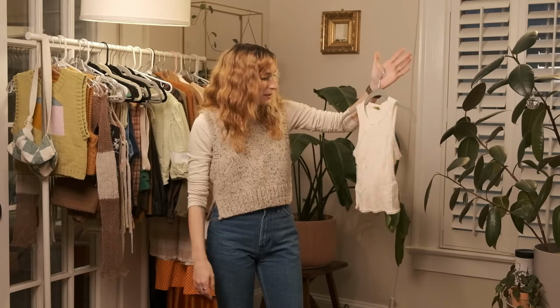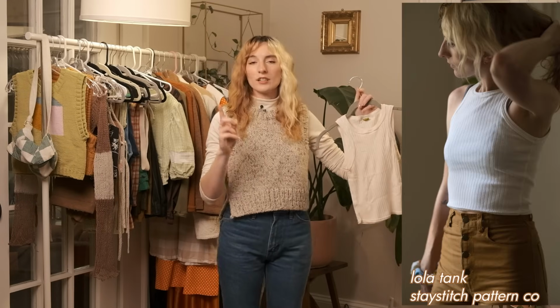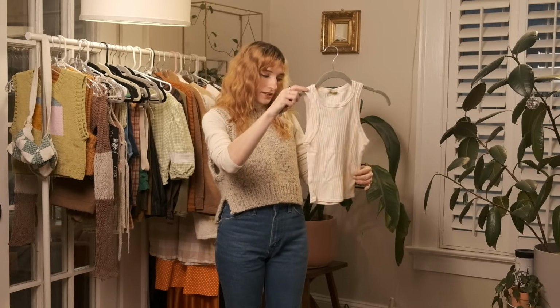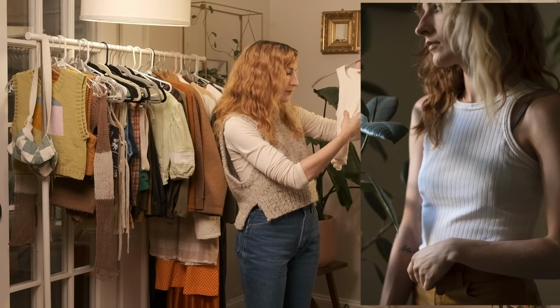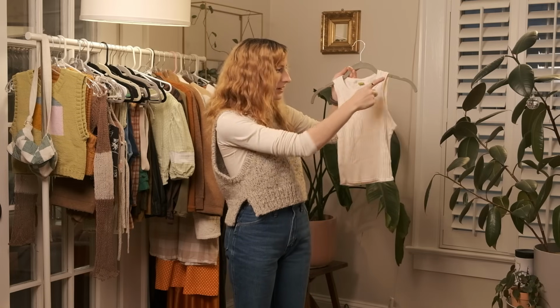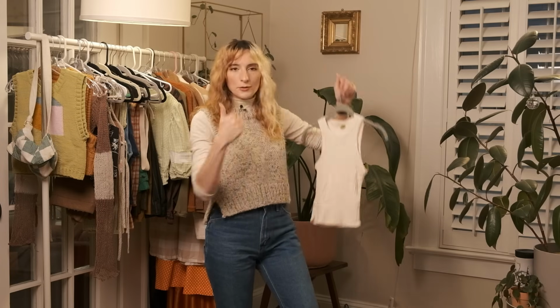This is a simple white tank top that I actually made using the Lola tank from Stay Stitch Pattern Co. from a thrifted men's shirt that had a lot of stains, so I was able to cut around the stains on the shirt. I just thought it had a really nice rib knit texture here. And I just kind of widened out the armholes because their pattern cuts in quite a bit right here. And this has been my go-to tank top, especially in the summer. It just goes with everything. And I also got to use the ribbing for the shirt, which is really cool.